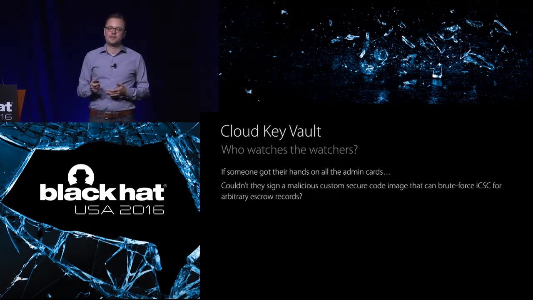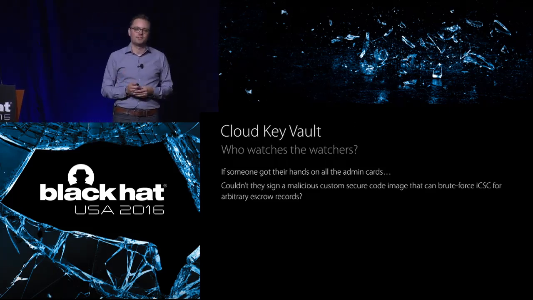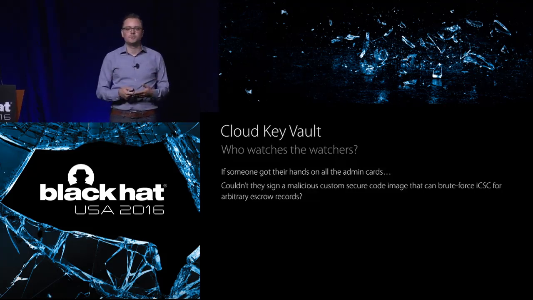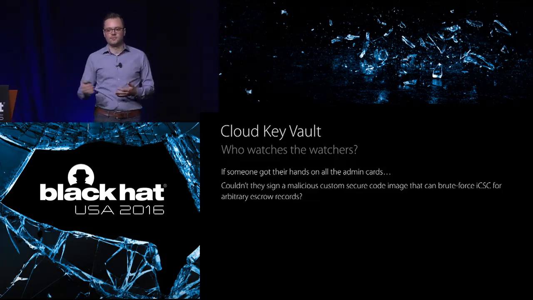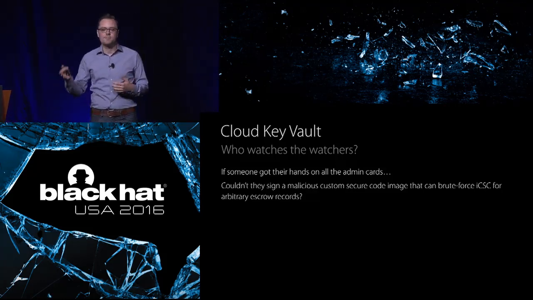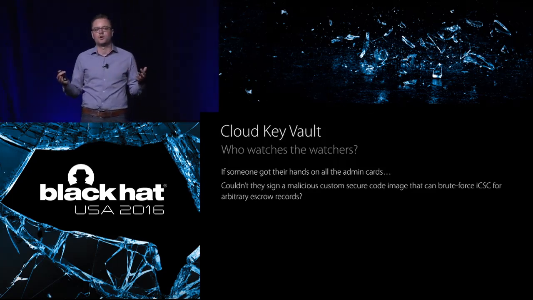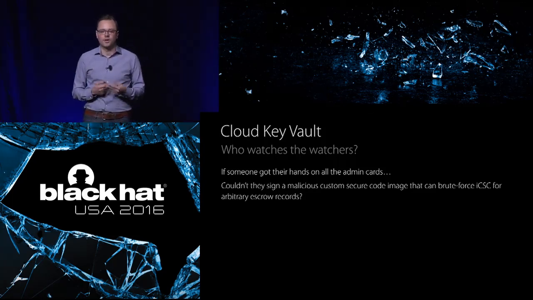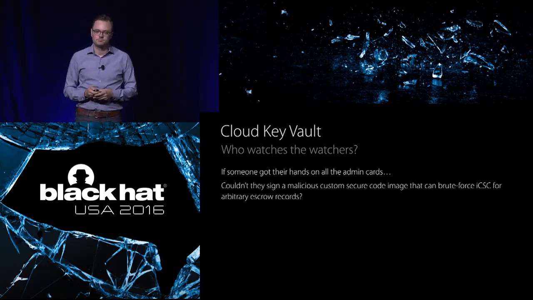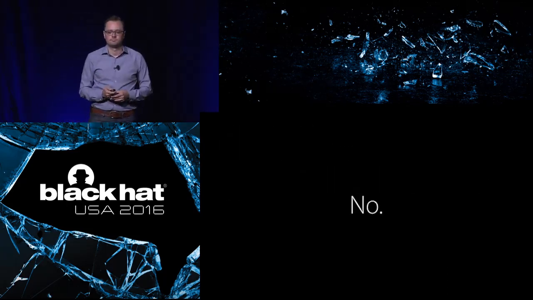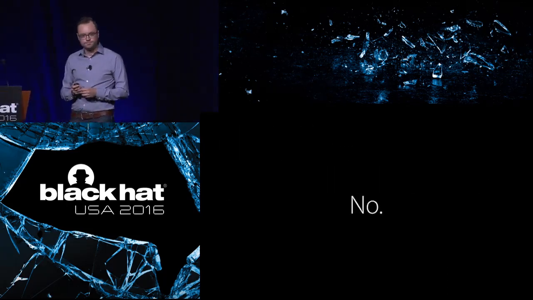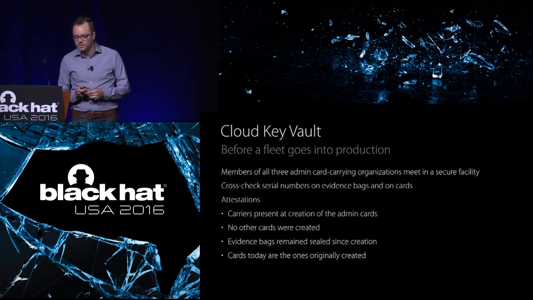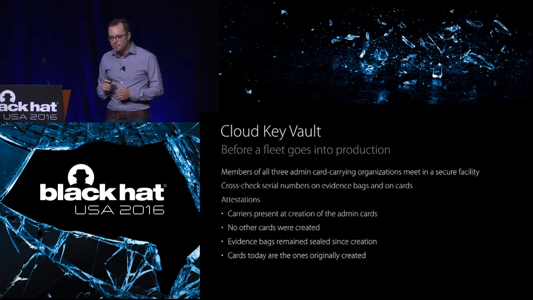But yet, if someone managed to get their hands on all of the admin cards, they could put them together, sign a new custom secure code image that can bypass all the protection I described and brute force the iCloud security code for any arbitrary escrow record. Couldn't they? No. Let me tell you why.